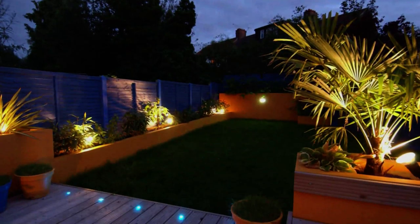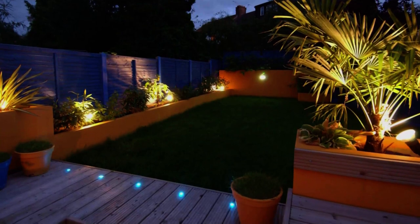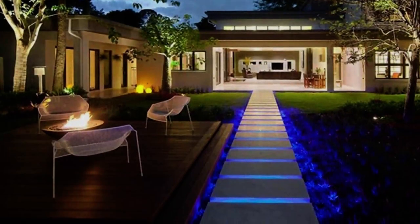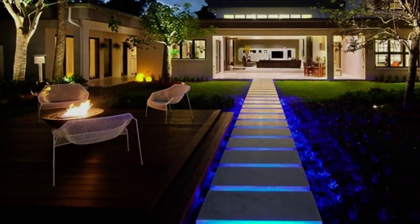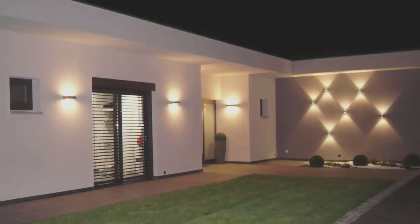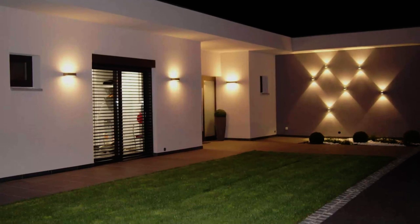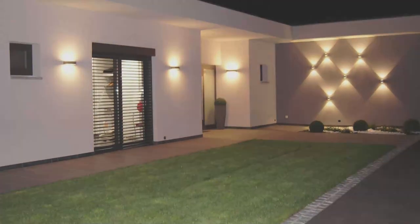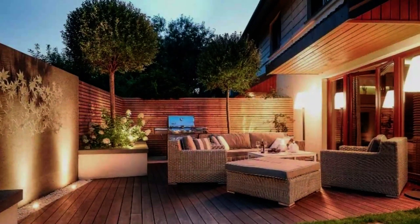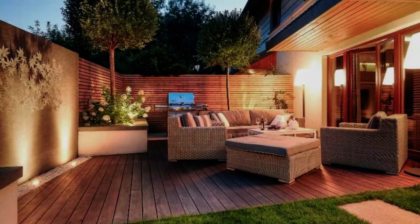Hello everyone and welcome back. In this video, modern backyard lighting ideas and backyard garden landscape lighting decorating ideas for your home. Fence wall with lighting is the focal point of home front yard. Outdoor lighting and home exterior lights helps to change the entire look. String lights and LED wall lights give a brighter look and an elegant touch to your backyard wall at night time.